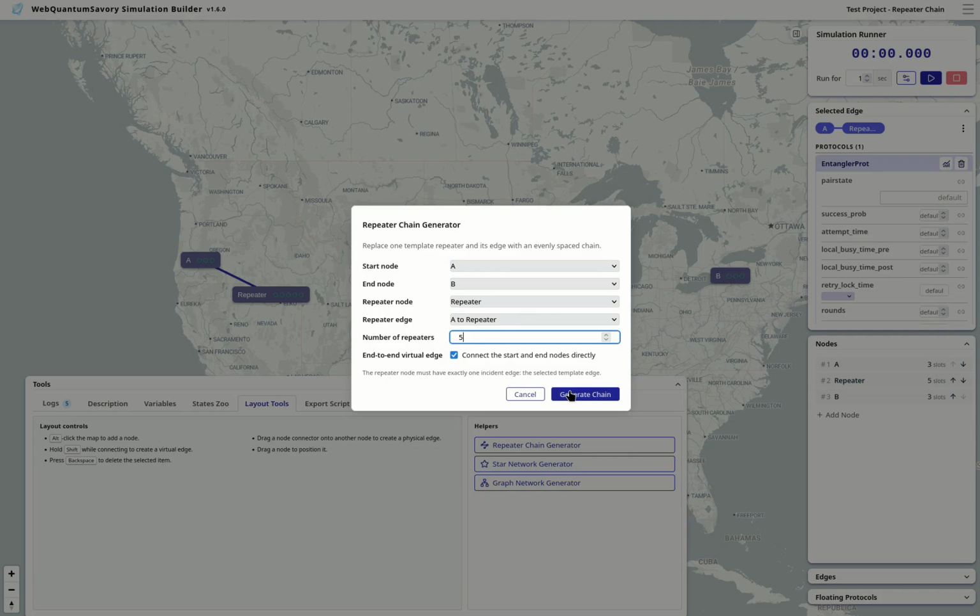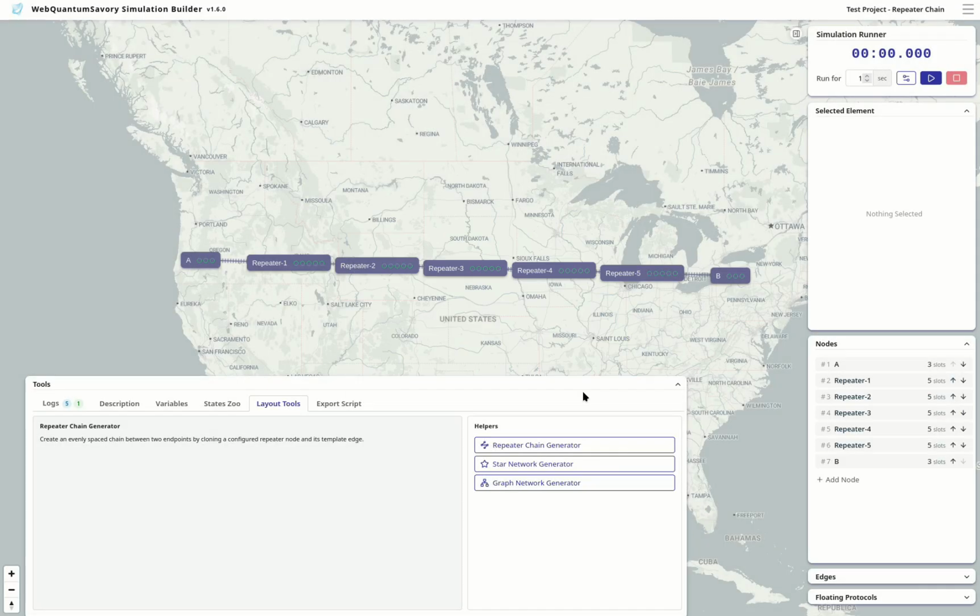So when I click generate chain, the template edge and the template repeater will be deleted, and 5 more repeaters will be generated. We have this. I'll just move A and B a little bit towards the top. As a reminder, the map is not really used right now. It's just a pretty background. Nothing is set to physical dimensions.